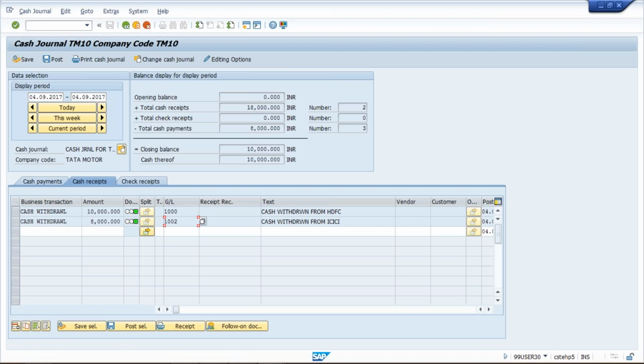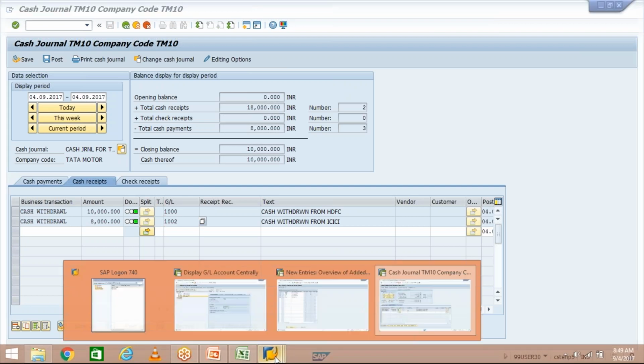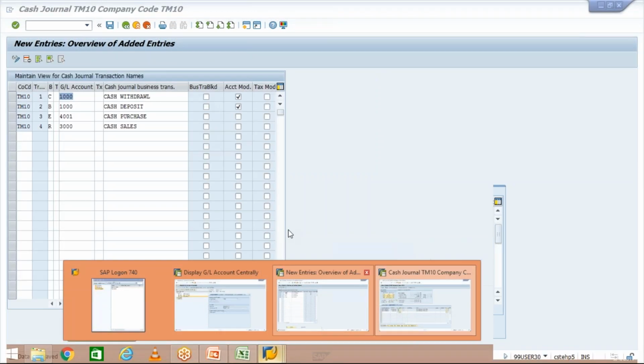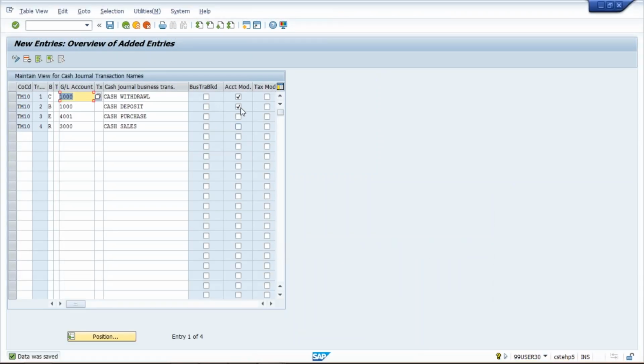For that we have a solution. During configuration of the business transaction, against cash withdrawal and cash deposit, we apply a check mark for the account modifiable field.